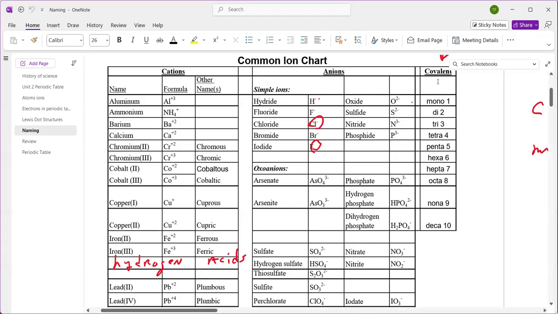Okay, now over here on the far right, I've labeled this covalent. So whenever we're naming covalent or molecular compounds, we're going to be using the mono, di, tri, etc. Ionic compounds, we are not. No exceptions. Okay, so molecular or covalent, we have to say how many of the atoms we have in there. With the ionic, there's another way we're going to be doing it. We don't have to say mono, tri, hepta, whatever. Okay, it'll make more sense in a minute here.